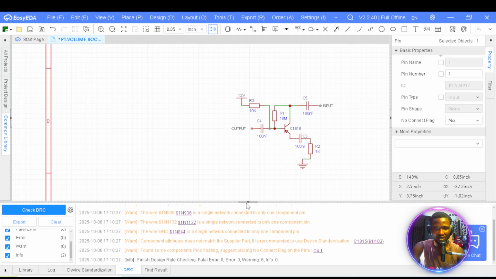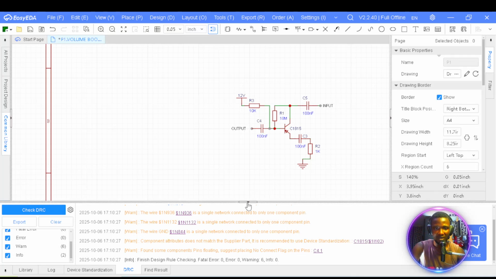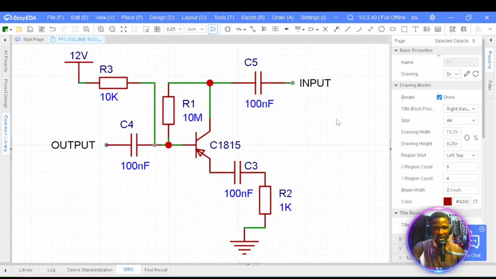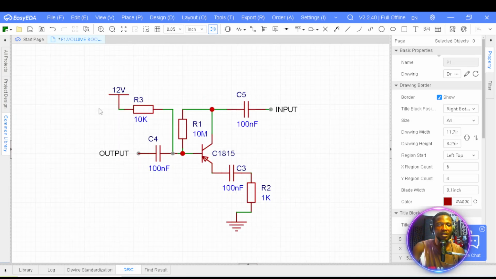All right, let's proceed further now. So our DRC check, it will really help us. But assuming there is any break, you see it will tell you on time. You will know that there is a problem somewhere. Okay, so that is for the DRC.